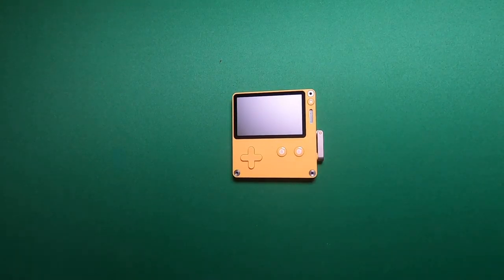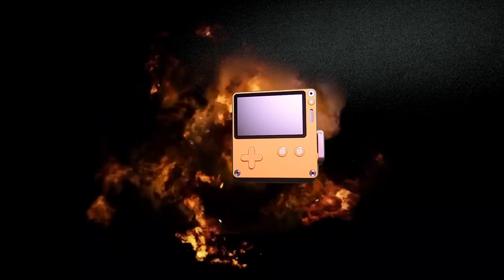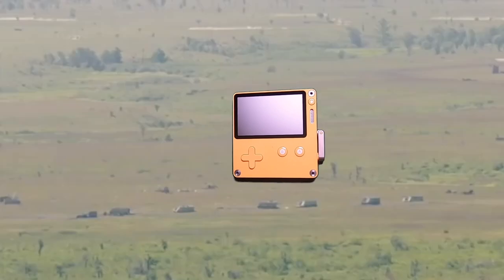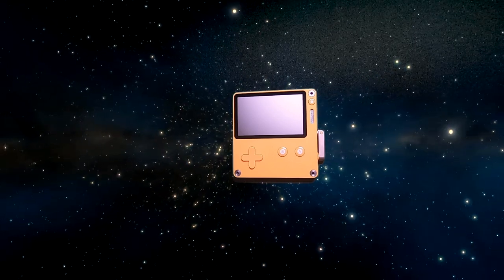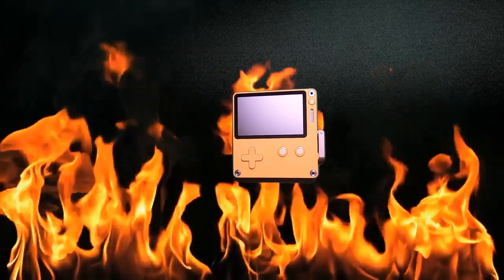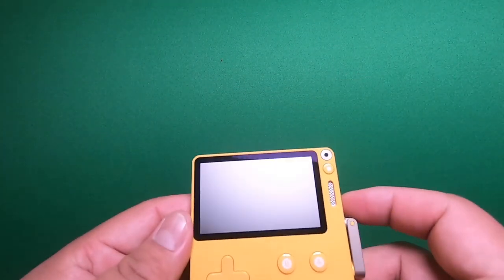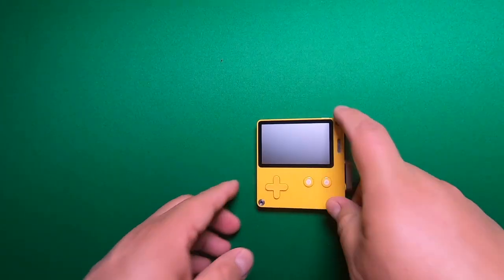What I want to do is give this thing a little bit more pizzazz with an explosion — and that's pretty much it for the unboxing video. Hope you like it. It's pretty cool. I like this device. What you're going to see next is my review of what I think about this little portable gaming system. Welcome back — you just saw me unbox this really nifty, really cool, really awesome Playdate, and right now we're here for the review.